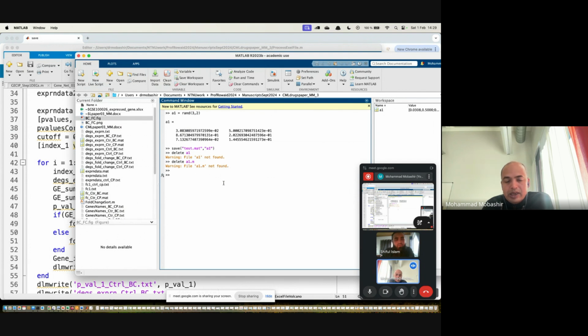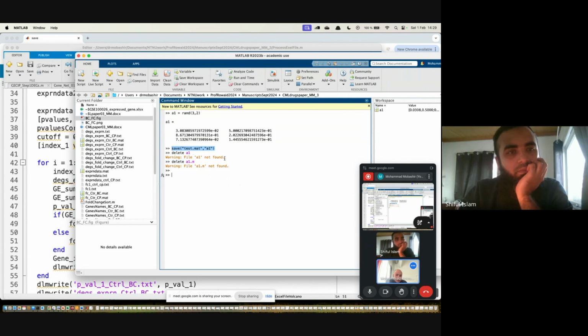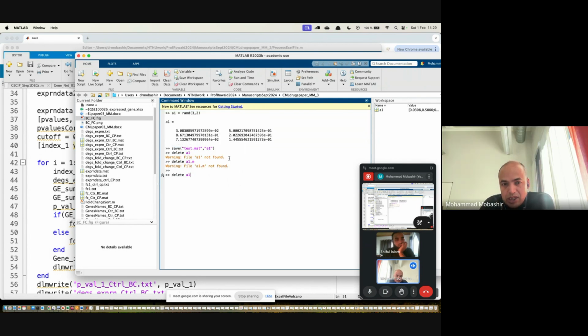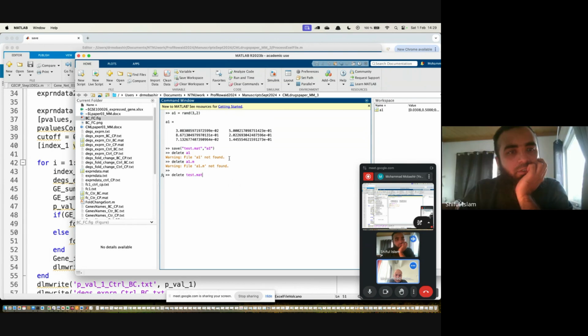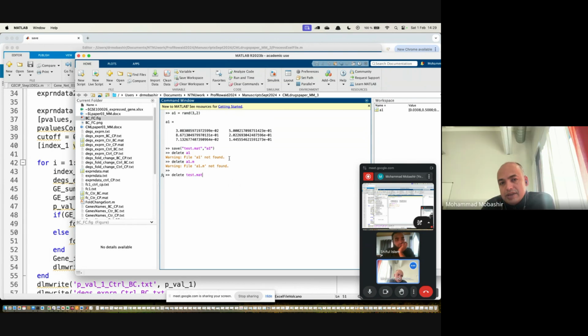We saved the A1 value with the name test.mat, so we have to use the command delete test.mat. Check. Done.